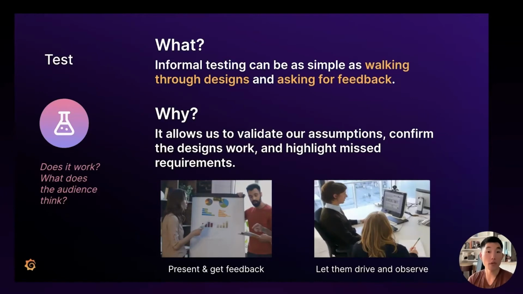So we start by putting our designs in front of our teammates and asking them for feedback. Then, when we're ready to validate our designs, we put the prototype in front of actual people who might use it one day to get their feedback on whether or not it solves their problem. We call this method usability testing. And this is the time to revisit the problem statement and make sure that the end solution that we've come up with is meeting the needs of these people and resolving their frustrations.